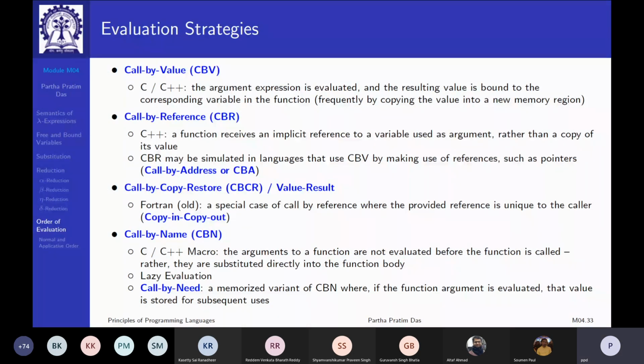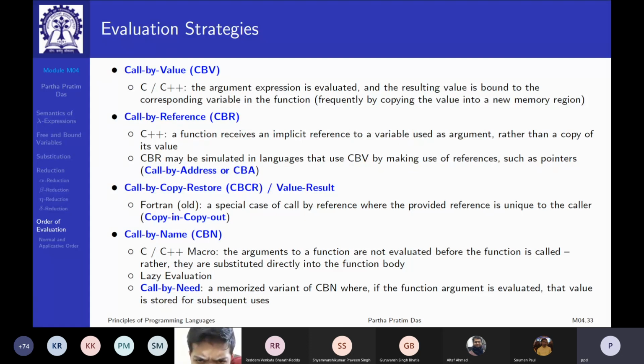So the formal parameter becomes an alias of the actual parameter. Any changes that are done in the formal parameter will also be applicable to the actual parameter, right? Now, this is what was introduced in C++.